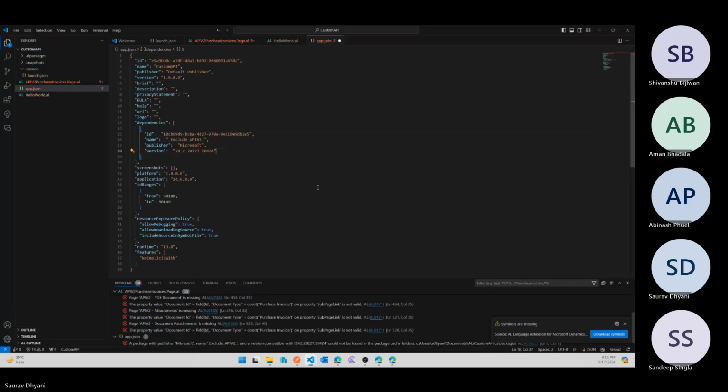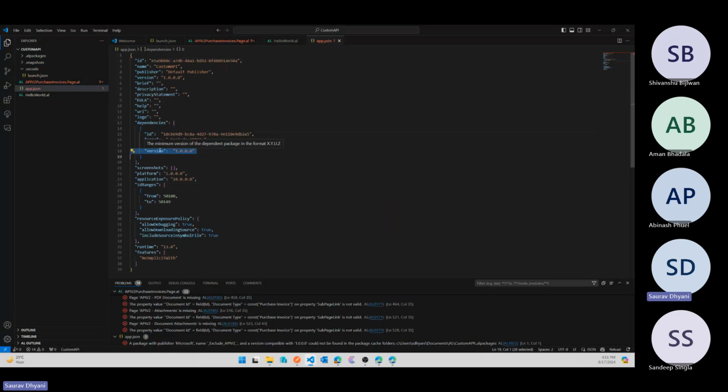I prefer to keep the versions as small as you can, and you should not always keep it the minimum, but it tells you on which version of the app you are taking dependency on, what is the minimum version that you need. So it's always the minimum version that you want to take dependency on.